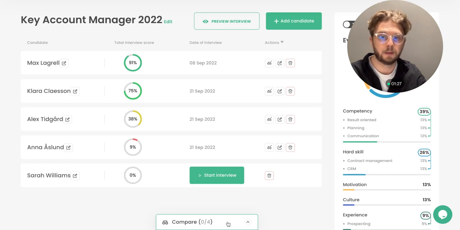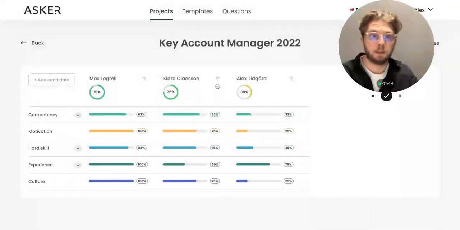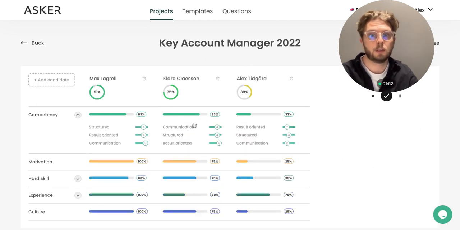What you can do is open this compare view or press the symbol here, and this one pops up. You can also do it like this, and you can add the candidates that you want to compare. So maybe you have 3 final candidates that you want to look more closely into. You press show comparison, and you get into a view that looks like this. So you have all the candidates in columns, sorry. So you can very quickly compare them. And now it's much easier to compare them.